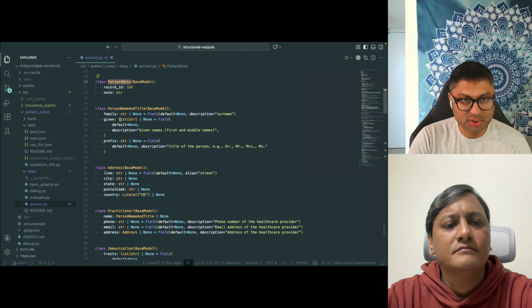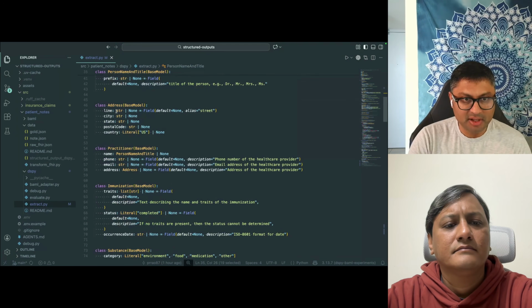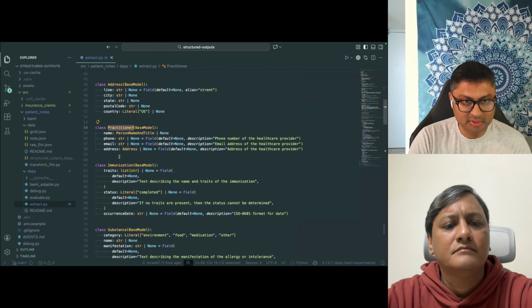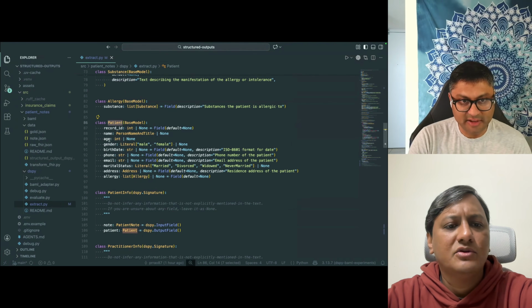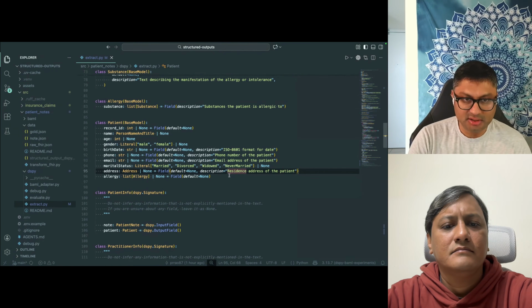So I have a patient note, which is the input, and then these are all the output fields. So I have a person name, I have an address, I have a practitioner name, immunization records, substance allergy records, and then all of this now is fed into this patient object, which is a nested blob. So it's a non-trivially nested schema that we are trying to extract from an LLM.